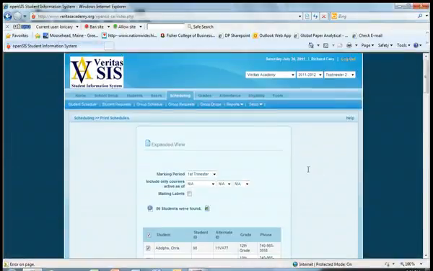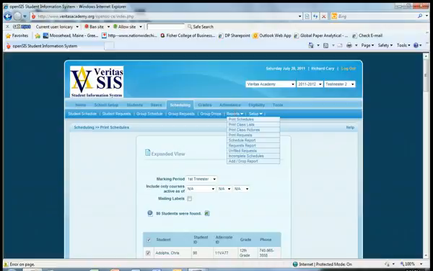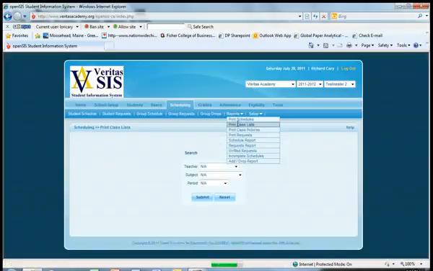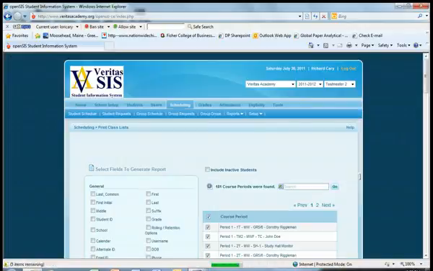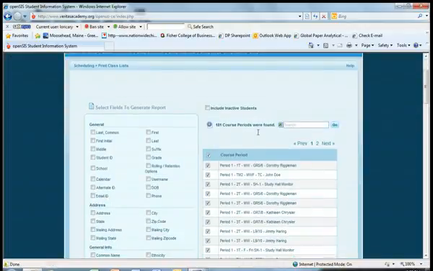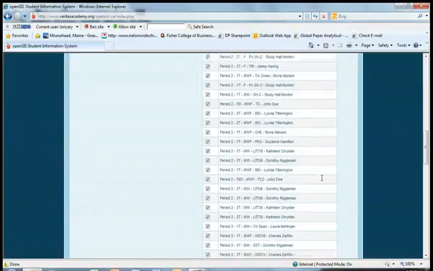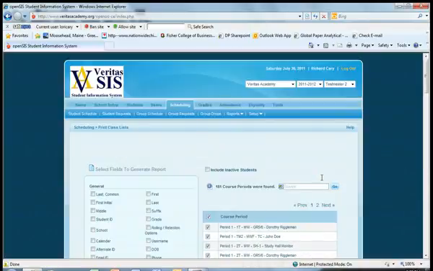So if we go back to some of the other reports, let's take a look at print class lists. Now this would be particularly helpful to let teachers know who are going to be in their classes. Again, you can use a drop down to select a particular teacher, a particular subject or period, or just like the other menus, if you leave all of these blank, it's going to give you all of the options. So we've got 181 different courses listed, and you can see them all down here.